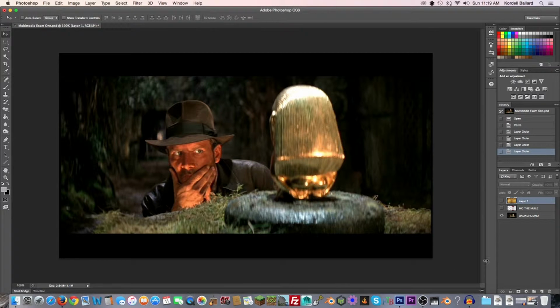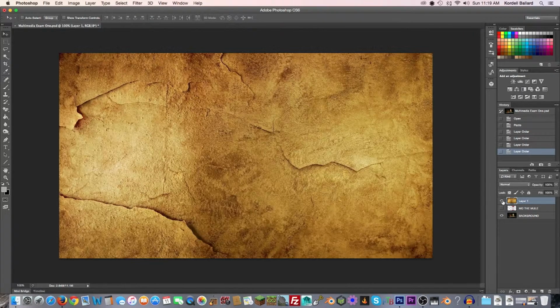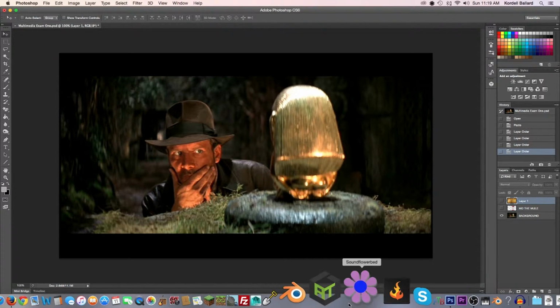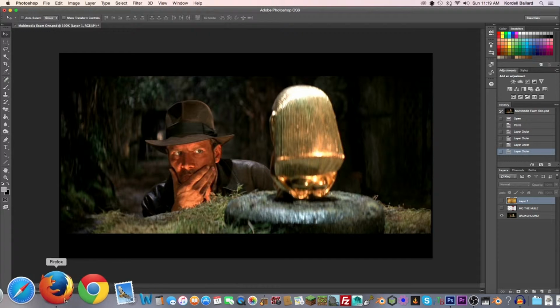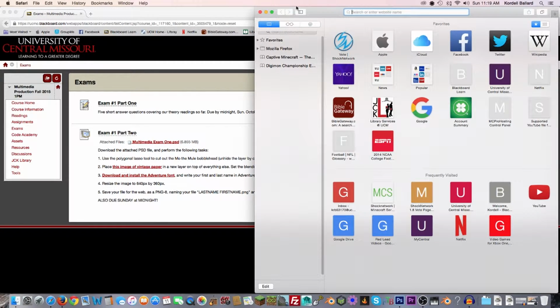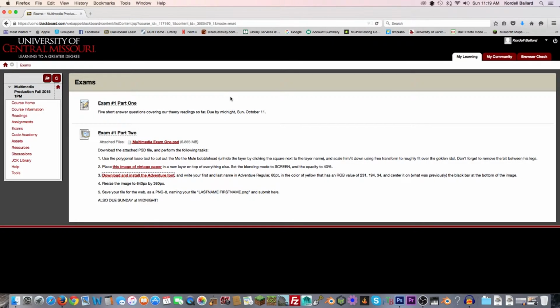So I figured while I'm doing this, I could show you guys what I have to do. So, anyways, we have this image here of Indiana Jones. We have an image of our school mascot. That is very creepy. That is beyond creepy. That is disturbing. Then we got the sheet of paper, and we have a new font in here. I can show you all that later and how to download new fonts and things like that. But our first step... No, Safari, shut up. Dang it. Wrong button. I like Safari.